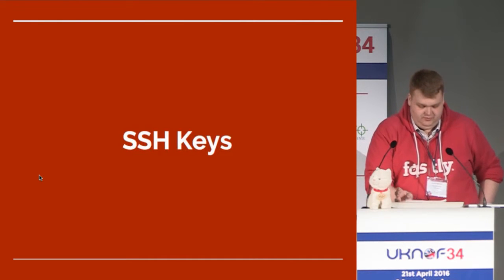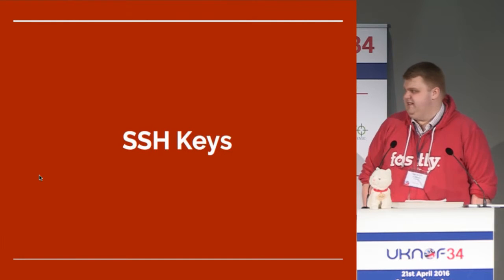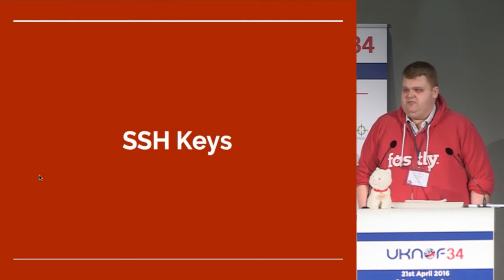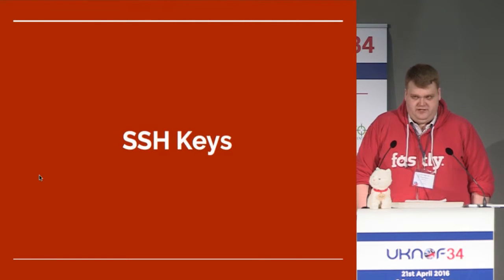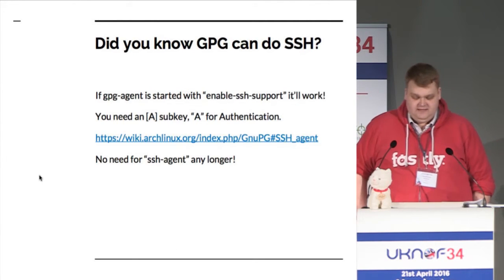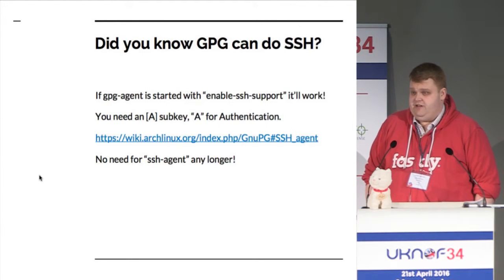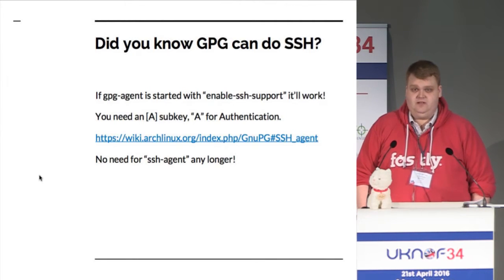The one bit I wanted to get onto — because you're thinking: great, I've signed a bunch of keys, I never encrypt anything, I don't really need to sign anything, I don't make software, I don't do anything that needs GPG verification. Well, there's a nice little thing which is SSH keys. Everybody here must have five or more SSH keys, which is really annoying to keep maintained. Wouldn't it be great if we could use GPG to do this? We can. If you have a GPG key which has a particular bit set called the authentication bit, you can then export it to an SSH agent and GPG agent will do this for you.